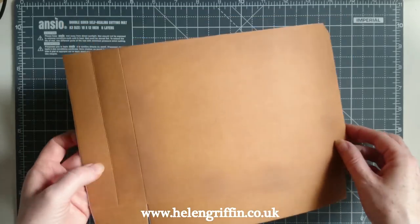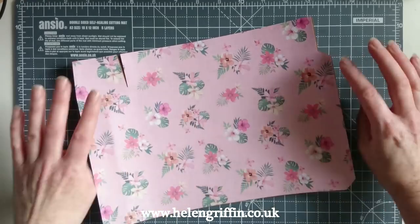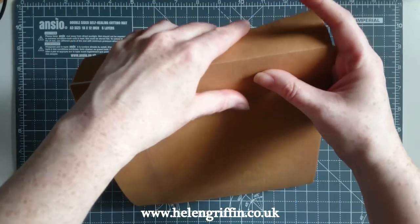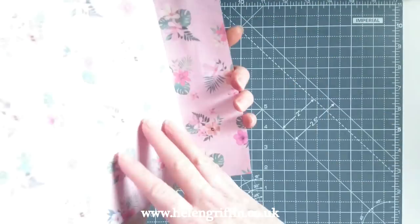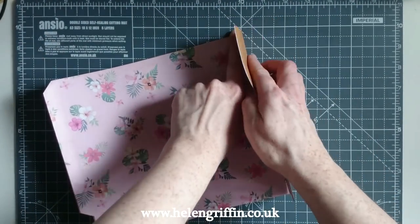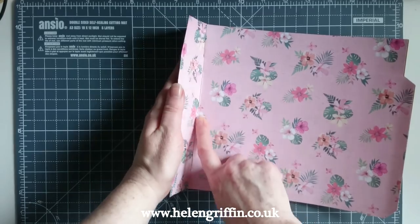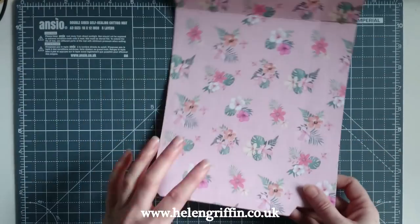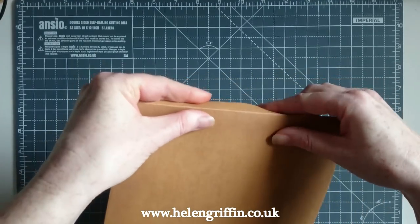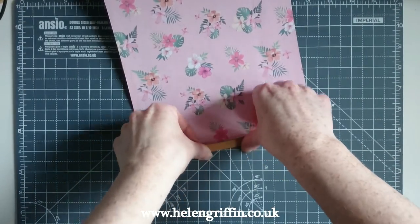It's almost dry — it still has that slight cold feel so it's not fully dry yet, but I want to get folding before it's properly dry just so it helps it bend around. Let's gently fold all of our score lines. It is lifting up slightly so I'm just pressing that in. Do exactly the same on all of them. One had dried and come off slightly, so we can just fix that with a bit of glue.